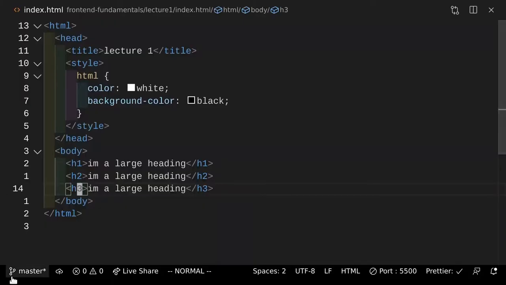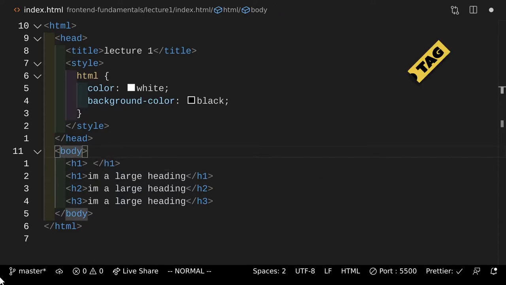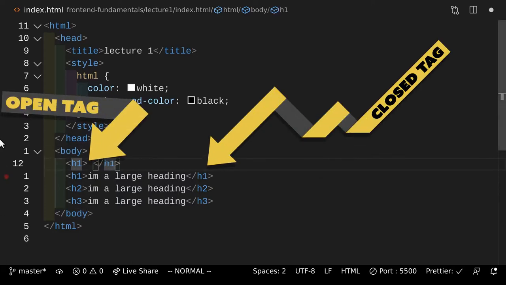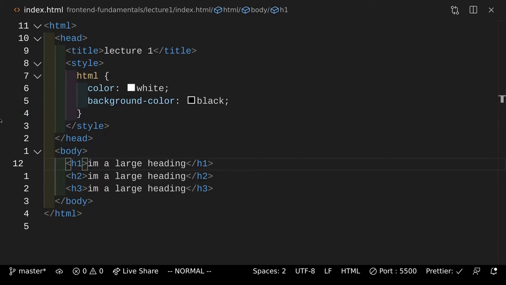But if we go back to the code, the syntax here is really interesting. So what you want to do is open these sort of braces and then put the tag name inside here, for example h1, and then when you're done with that, you open another set of braces and then you put the closing tag inside here. So that's basically how HTML tags work. That's basically how you open and close tags. Now, usually you don't want to put tags that go inside other tags in uncoordinated directions.